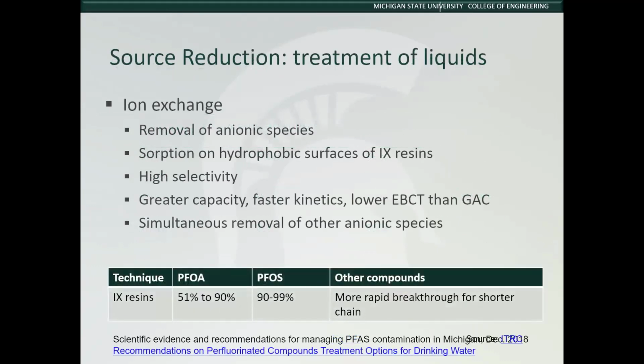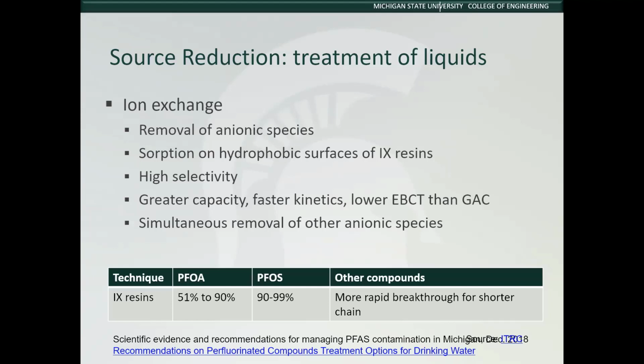Ion exchange resins are used to remove ionic species, and the PFAS chemicals are typically anionic in aqueous solution. In addition, sorption may occur due to the hydrophobic interactions between the resin and the nonpolar ends of the PFAS molecule. Higher selectivity and single-use ion exchange resins can be used to selectively target the more mobile compounds.